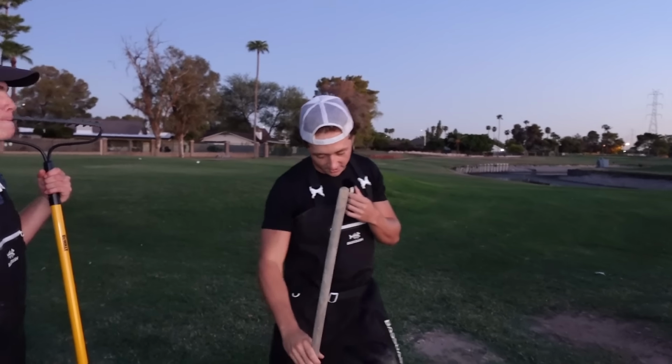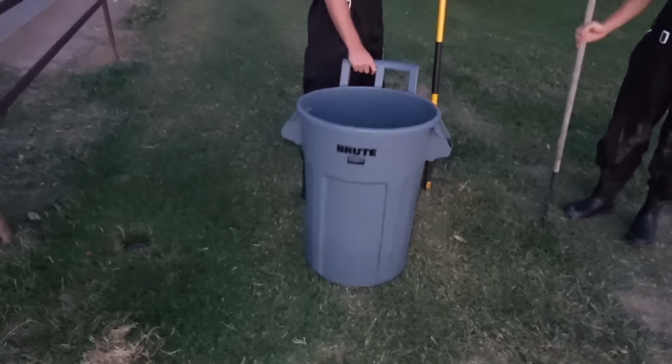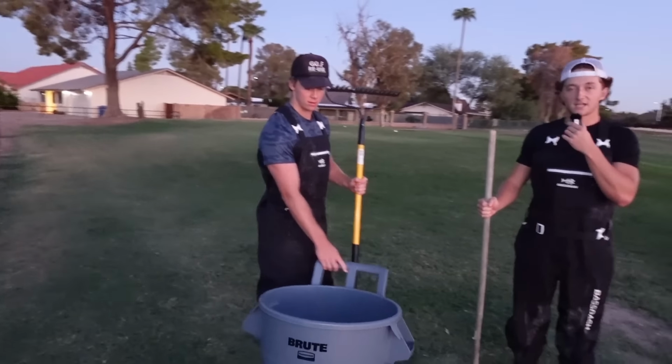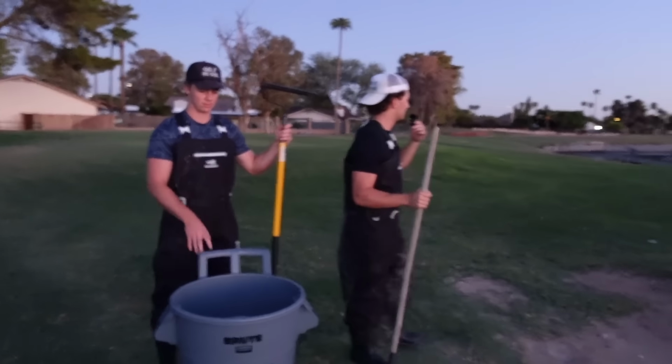So for our tools here, we got one rake, two rakes, and a big trash can with some wheels on it. So hopefully we can get at least a few thousand golf balls tonight just between us two. But yeah, let's get to it. Let's go check it out.